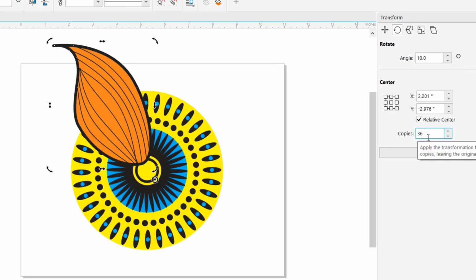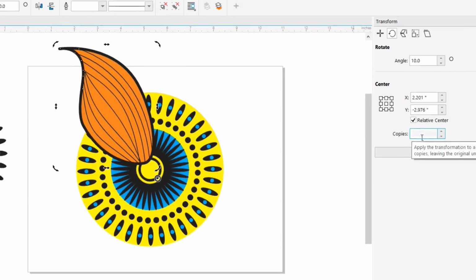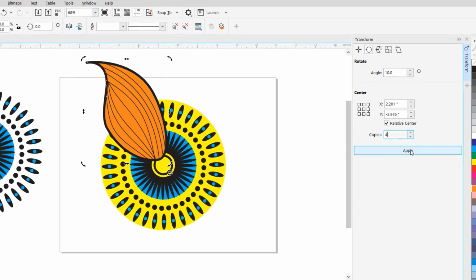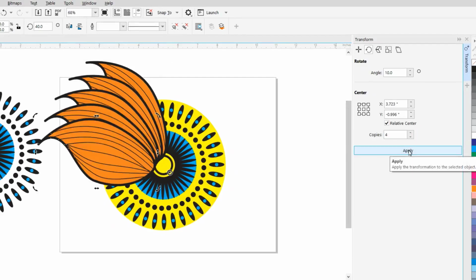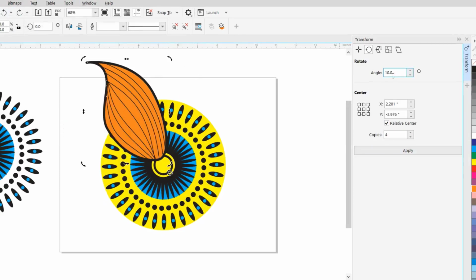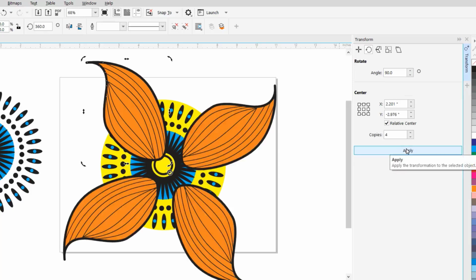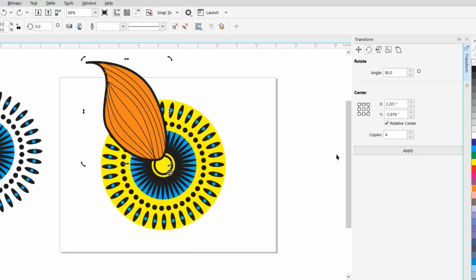So how many do I need? 1, 2, 3, 4, 5. So I think I need 5. So add 4. Let me see. All right. So I think the angle. Let me get the angle now. Oh wow! All right. So let me get the angle to be 90 degrees. Let me stretch the angle now. I'm stretching the angle and see what will happen. Oh God. Okay. So I think it's supposed to be 5. So it's supposed to be 5.